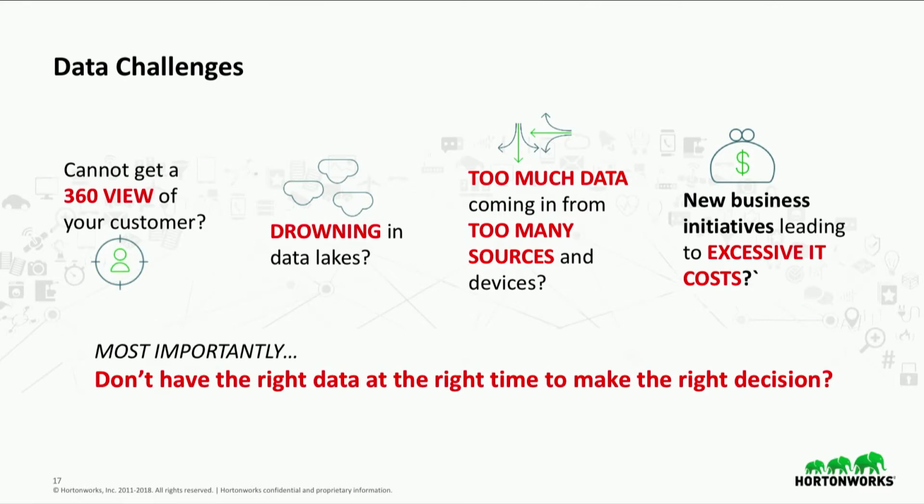Data lakes, again, Paige touched on that too. The notion of a data lake was to get all your data into one single entity, but for reasons like either mergers and acquisitions or the nature of your business, today we have enterprises that have multiple data lakes, which is kind of weird. That kind of defeats the whole point of why we started off with data lakes, right? So that's, again, a big challenge by itself.